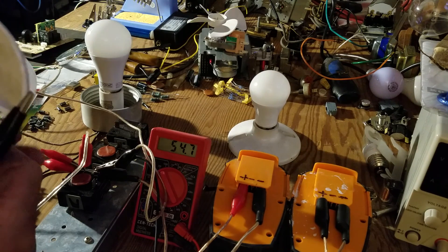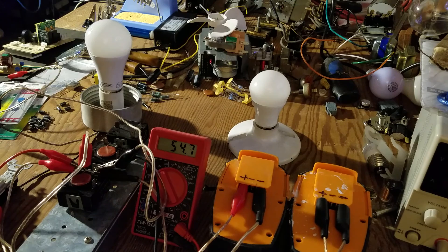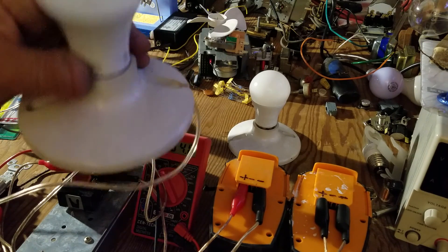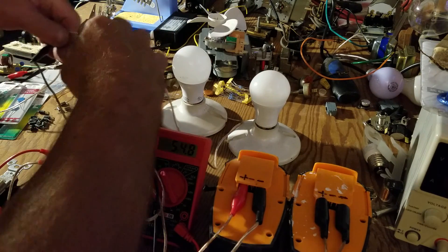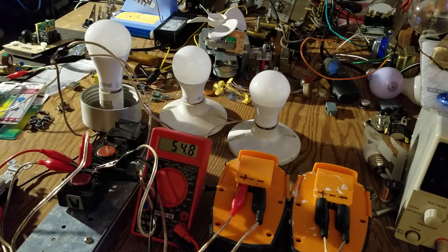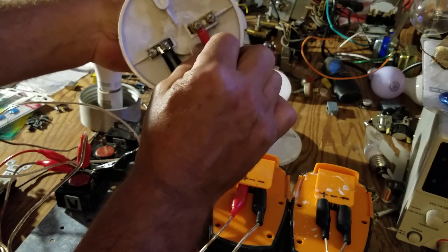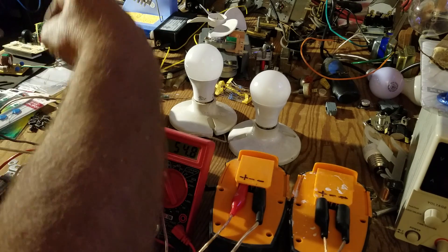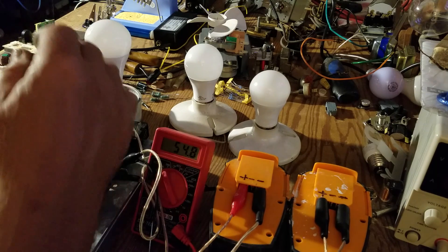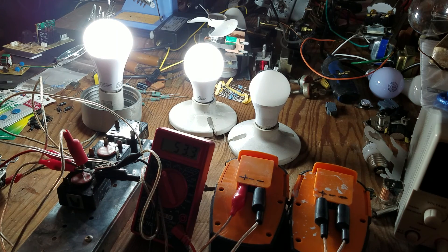We're going to take another lead and hook up the second bulb. We'll clip the black to the silver screw — the neutral on this, since these are 120-volt sockets — and that one will go to the white wire of the first bulb. The second lead goes to the gold screw on the bottom, normally the hot wire, and that connects to the back side of the switch. So when I hit the switch, two lights should come on. Look at that — 160 watts of light, as bright as can be, coming off of here. And I just dropped down to 53 volts.